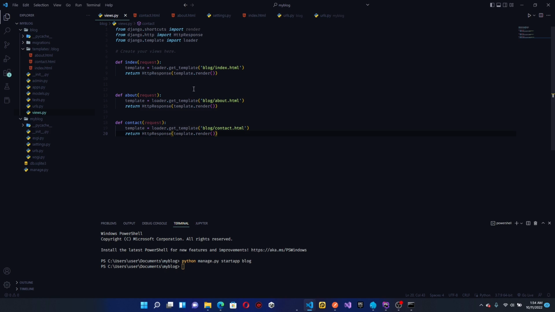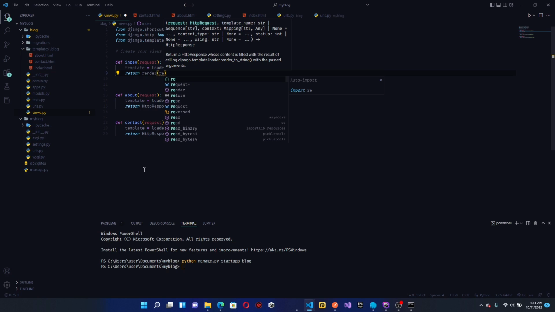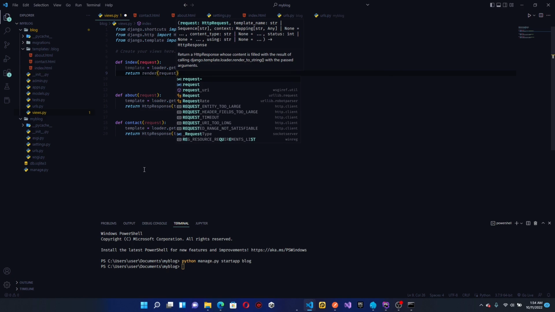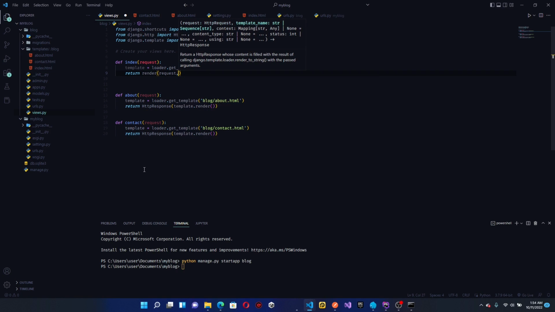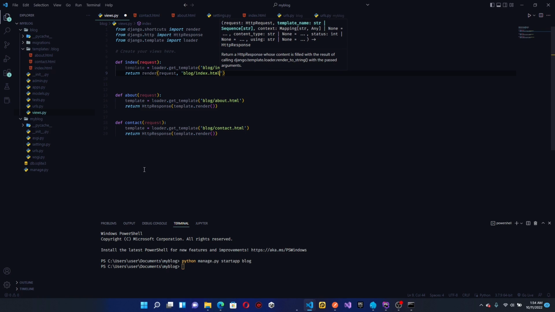So before we get started, I want to first change this long journey kind of stuff here. Rather than doing this, we can go ahead and do return render. You can see the render is there, and by the way, I just installed Python on Visual Studio Code, so that's why I'm having the autocomplete. So we can go ahead and do blog slash index.html.